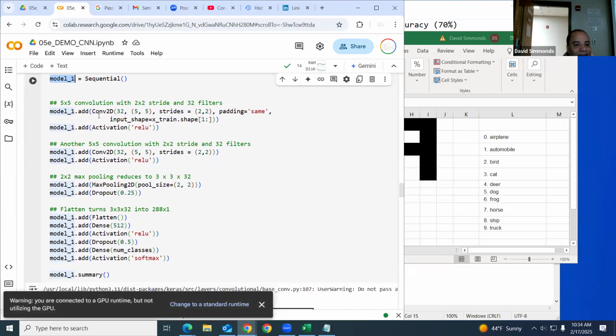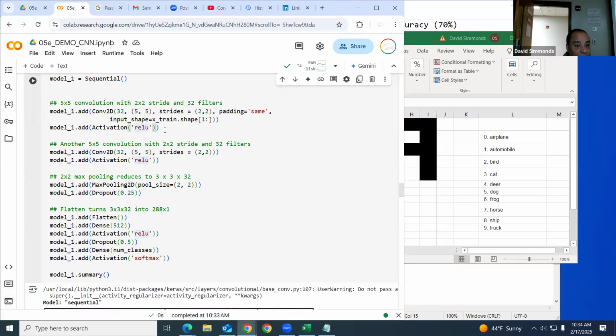And then we're gonna add what's called a convolutional layer. Now we're gonna go into convolutional layers on Wednesday: what a convolutional layer is, what it does. But essentially what the convolutional layer does is it detects the edges and shapes inside of the picture, right?